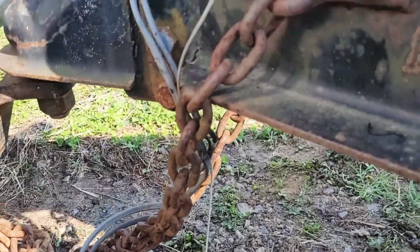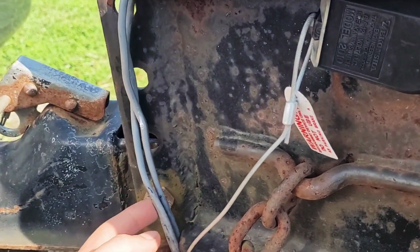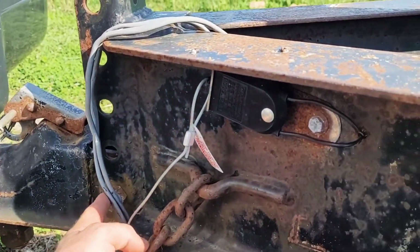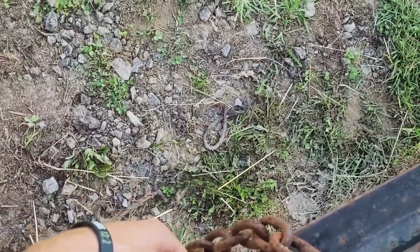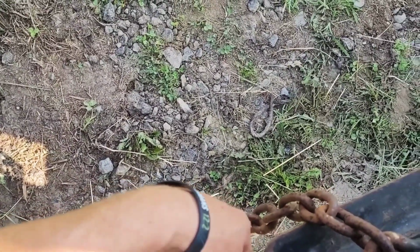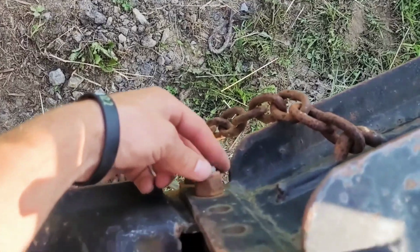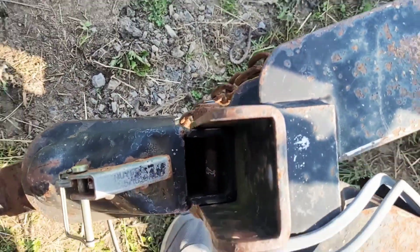Your brake cable, make sure that it's always in place. Inspect any little bolts that are hooking up your tongue. It's hard to believe, but most trailers just have a couple of bolts that keep everything together. You want to inspect them for wear and tear. See right there, that one's snug, but this one's got a little play. I'm sure it's how the trailer's sitting. It's a lock nut, so I really don't think it's going to go anywhere, but it probably wouldn't hurt to snug that up a little bit.